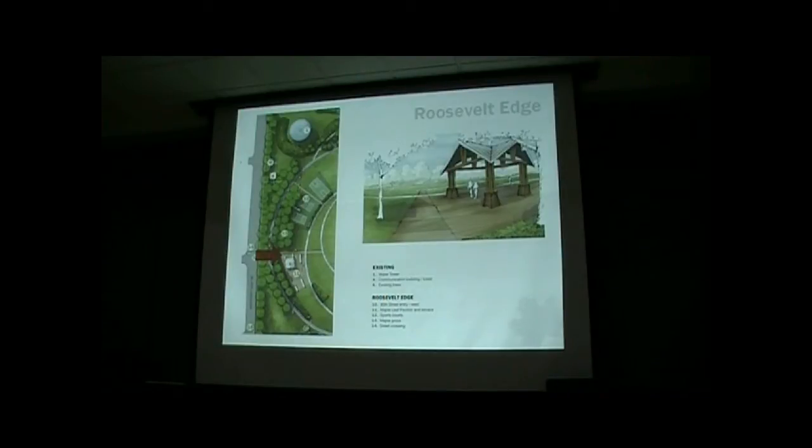On the Roosevelt Edge also, we have the idea of some multi-use courts in this area just adjacent. One of our thoughts of why this landed here, that little dot right there, and there's a corresponding one right there, are markers. And we thought that it'd be interesting to mark the four corners of the reservoir. I mean, it is a reservoir and it is part of the park and the history. So we looked at marking those corners.